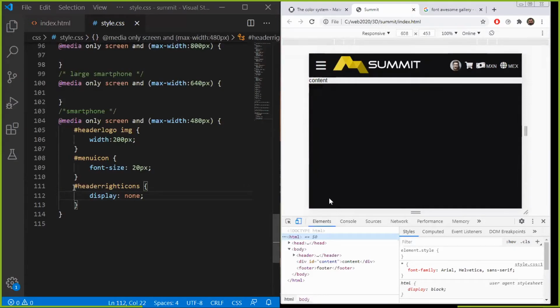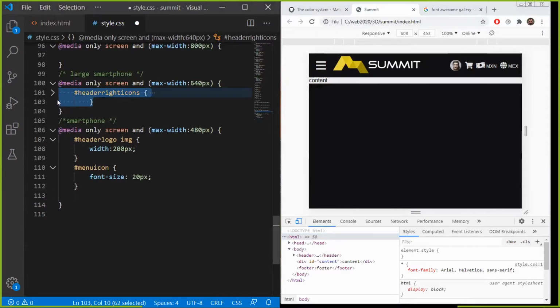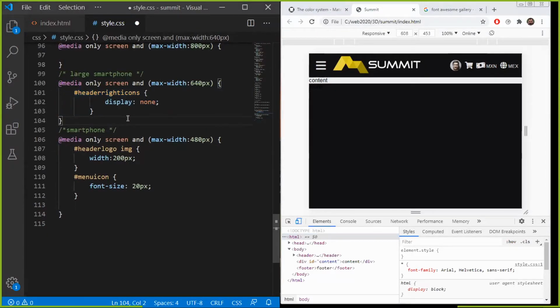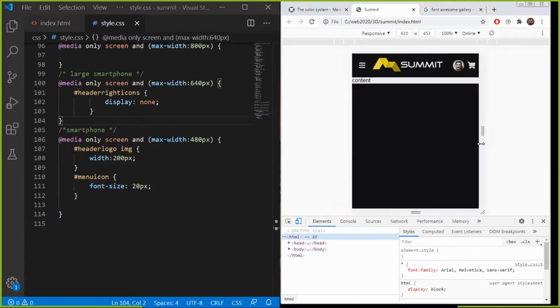So I'm gonna actually hide them on the second jump, on the next to last jump. So up here, they're gonna be hidden from this point, and then we should be fine.